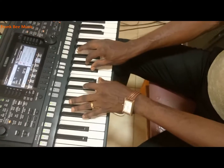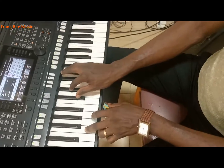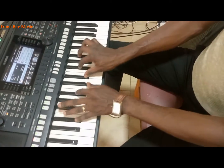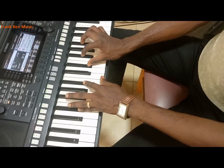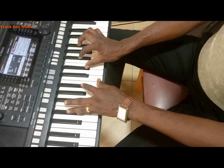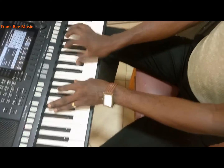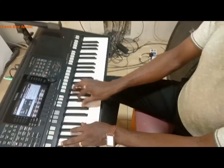So the first chord, you play E flat minor, that is the sixth chord. Left hand plays E flat, B flat. Right hand plays E flat, F sharp, B flat.